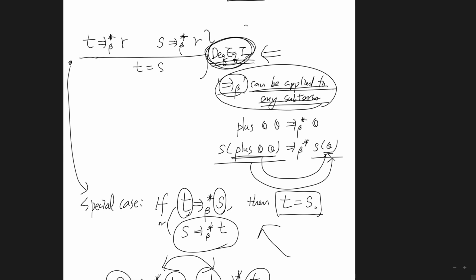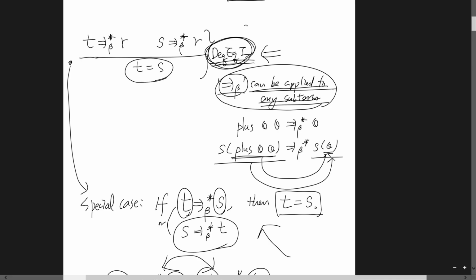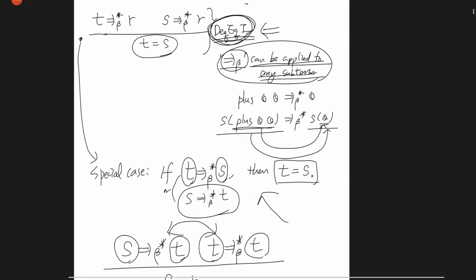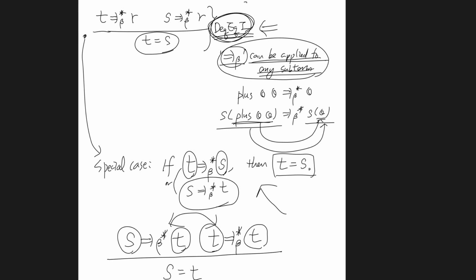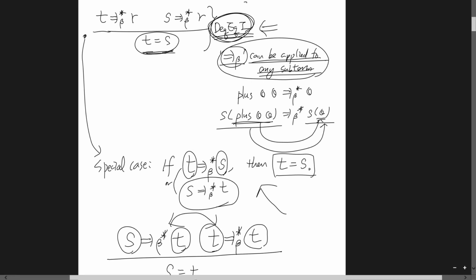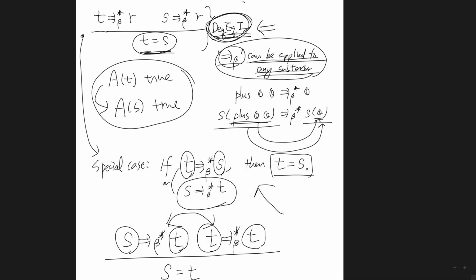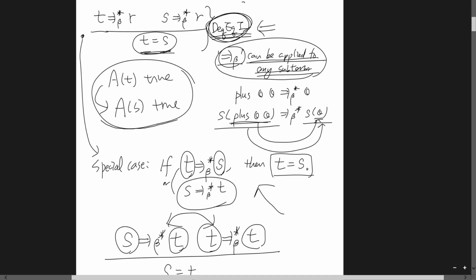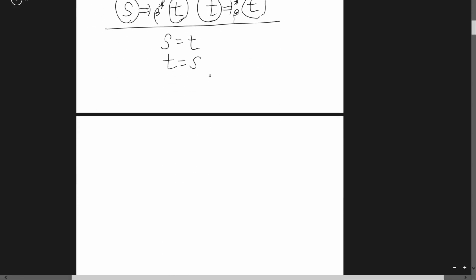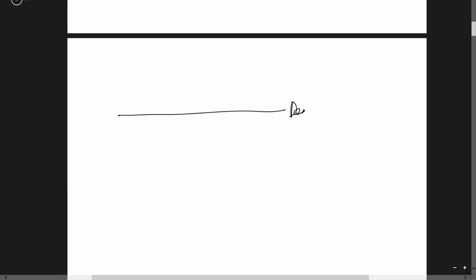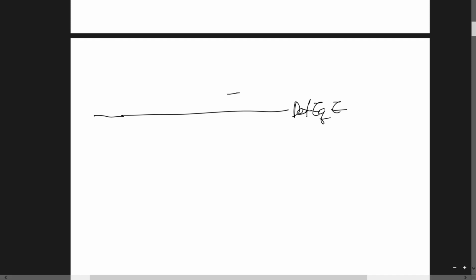And in order to exploit an existing judgment of this form, definitional equality, there should be an elimination rule. So let's develop an elimination rule. The original motivation for introducing definitional equality was: if these two terms are definitionally equal, and we have already found a proof of, for example, A of t true, then we'd like to be able to deduce A of S true as well. So that was the whole motivation for developing definitional equality. Let's turn this informal understanding into a concrete elimination rule. So this is the introduction rule, and this is the definitional equality elimination rule. It is about how to exploit an existing judgment involving definitional equality.